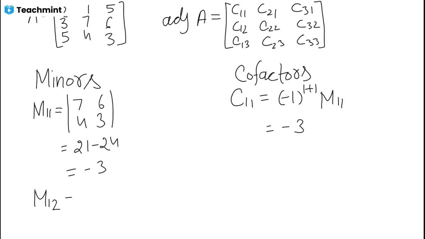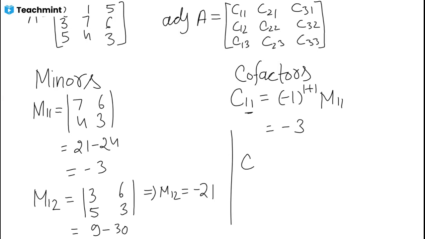So C11 equals minus 1 to the power 1 plus 1. So now to find M12, we just leave the elements of first row and second column. Ma'am, where did we get the minus 1 from for the C11? For C11 equals to minus 1 in the brackets, where did we get that number, minus 1? This is the rule to find it, because we'll add these values on the power of minus 1, and just multiply the value of M11. So here 9 minus 30. So here we have M12 is equal to minus 21.